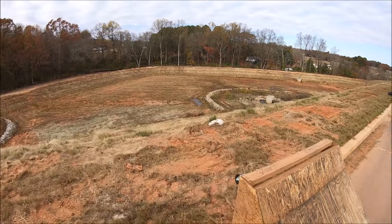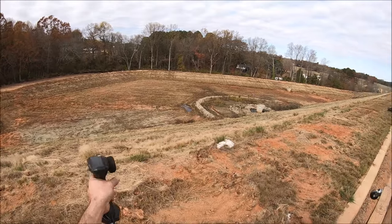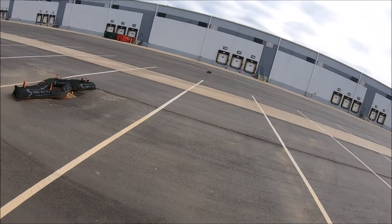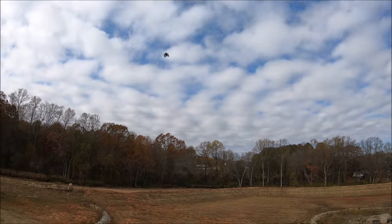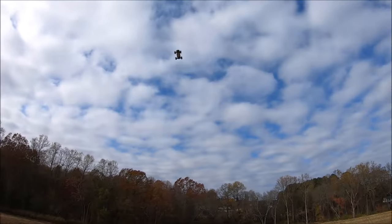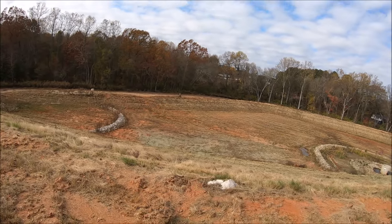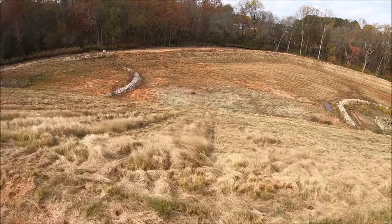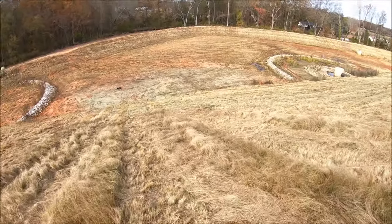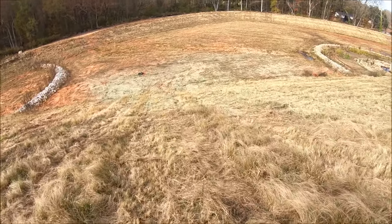Alright guys, you know what time it is. It's time to send the Big Rock off into the death pit right here. This is a major drop — at least 50 or 60 feet vertically down. Jumping off this ramp is definitely no joke. Let's see if she'll take it. God, it's up there! And it survived! Loss of power, guys. Somehow it landed flat. Man, I got lucky. Even completely M2C'd and Basher Queen'd, from that height that might have been catastrophic. The RC gods are on my side.